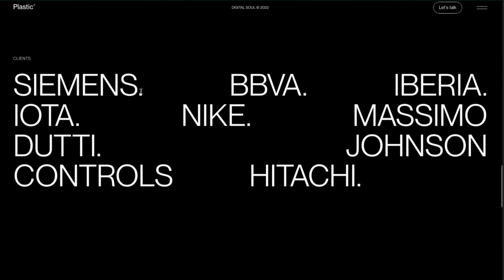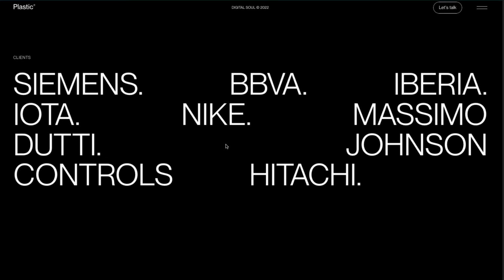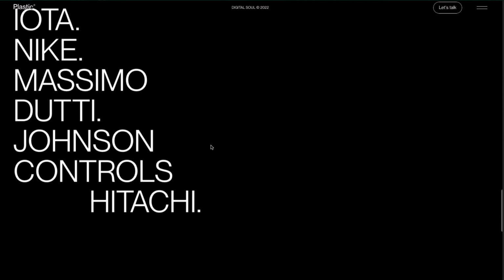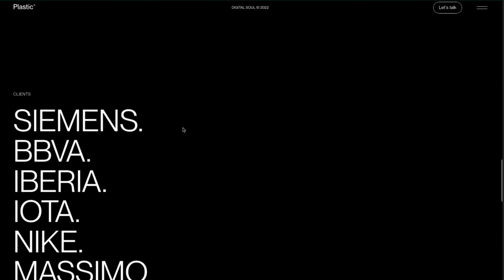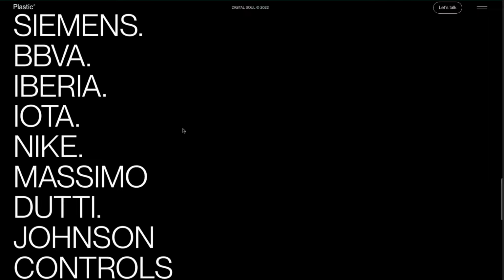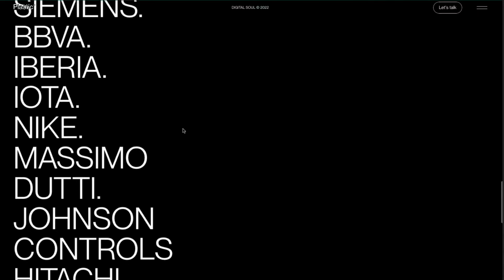This is the text list of all their clients, but there isn't much going on for alignment here. Because of the way they did it, it's harder to read and consume the content, and honestly, it hurts my brain to look at. Here's what it looks like with all the text left aligned. It's not a good use of space, but because of the better alignment in this example, it's now a lot easier to read and for users to scan.